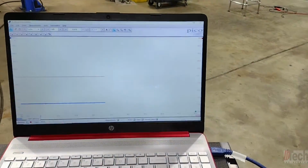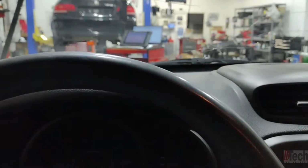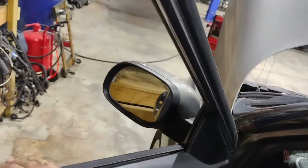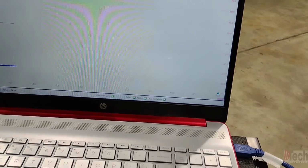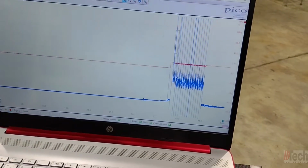So the scope is set up. I've only got the amp clamp and ignition sync on one. And we'll just crank it over. See what that looks like. See if we need to go any further. All right, right off the bat, hopefully you can hear that. But the cranking noise is uneven, which already tells me there is a low compression problem. And we already know it's going to be on cylinder 3 based off trouble code.